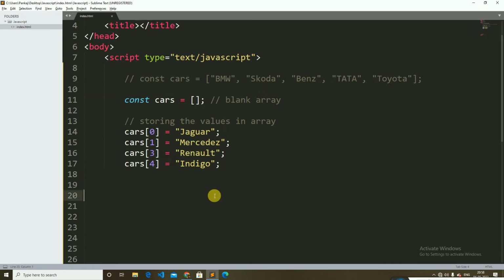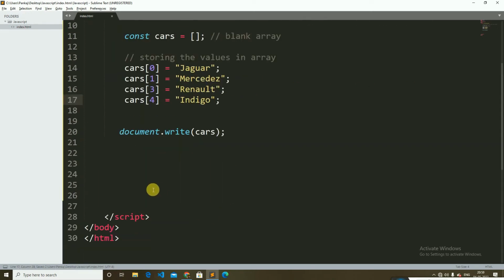Now we will console this one, just write document dot write cars. So it will give the output Jaguar, Mercedes, Renault and Indigo.